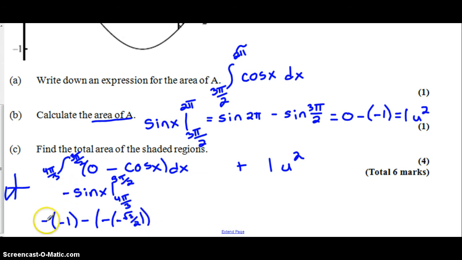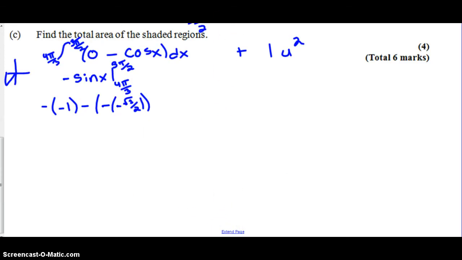We have the negative from the original sine x, or sine of 3 pi over 2 is negative 1. And then we had minus negative, again from the sine, and then sine of 4 pi over 3 is negative square root of 3 over 2. So I'm going to go ahead and extend the page. And this comes out to be a positive 1. This is positive, but then you have another negative, so minus root 3 over 2. Okay? So I have a common denominator. I'm going to change this 1 to 2 over 2. So now I have 2 minus root 3.